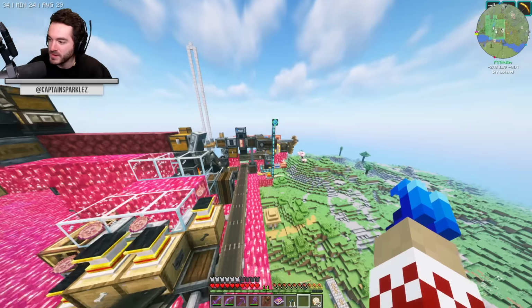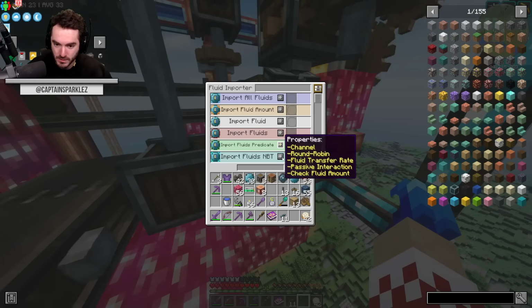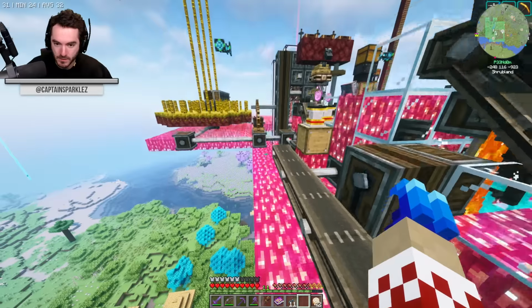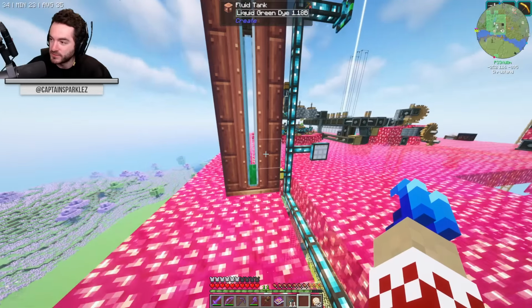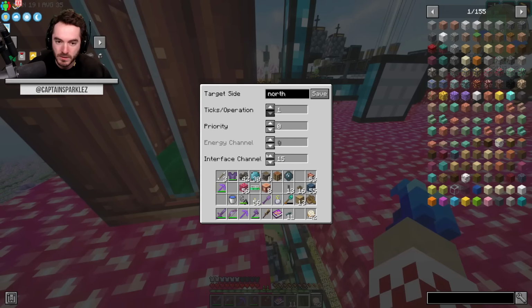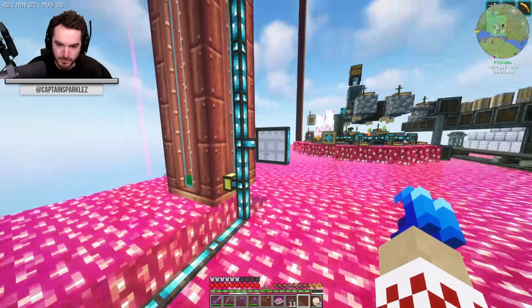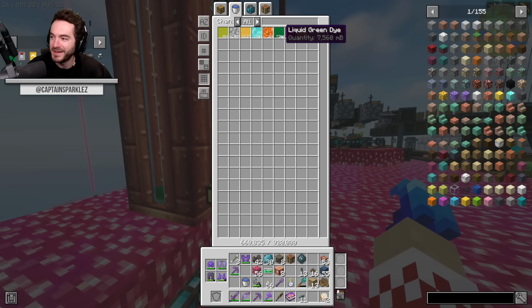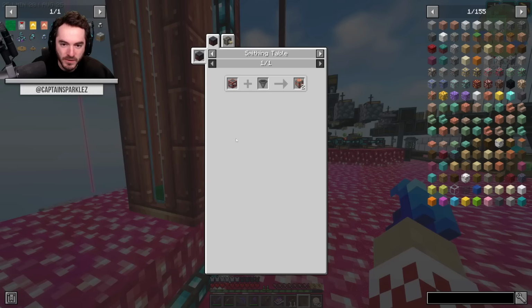Now, it should be good now, because I just set a channel. So, yes, it is good. So, future dye is going to the right place. But yeah, there is something somewhere that has some. You know what? It may not matter, you know? What is it again? Liquid green dye, which is what you were going for. Solder mask. Found the liquid green dye.